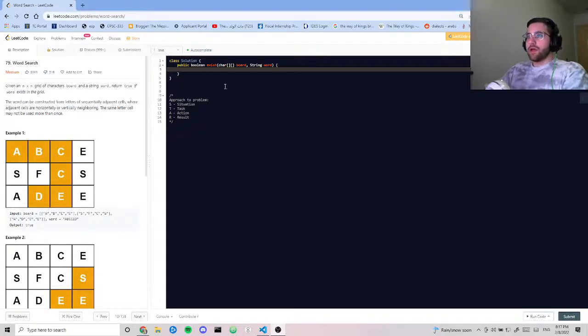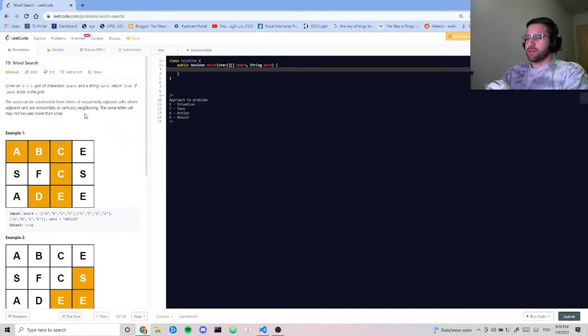Hello everyone. Today we're going to be going through LeetCode problem 79. It's called word search. This problem is a sort of a spin-off on a previous problem we did. It primarily involves a searching algorithm, and the one before that we did was the number of islands problem. It's somewhat similar to that in terms of the approach that we're going to take.